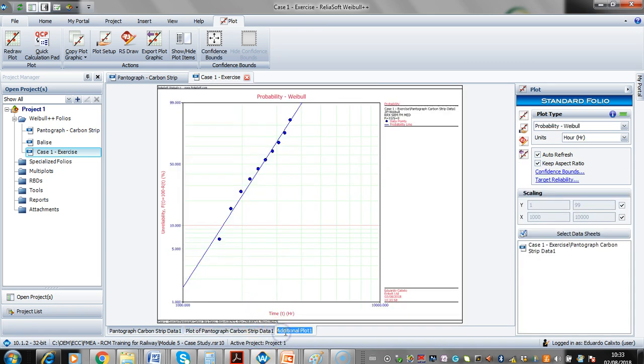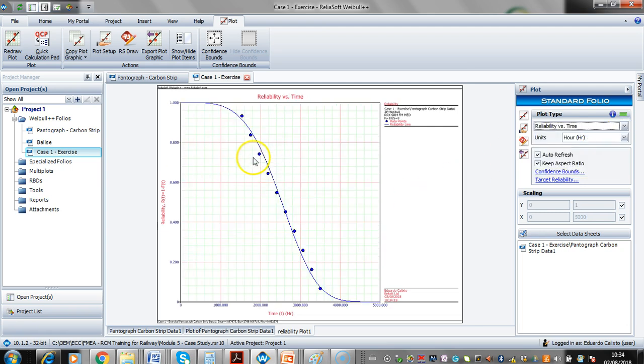So now it always comes to this probability Weibull function. I need to put here what I'm looking for: reliability plots, and then I just choose my reliability versus time function, and the reliability function comes out here.